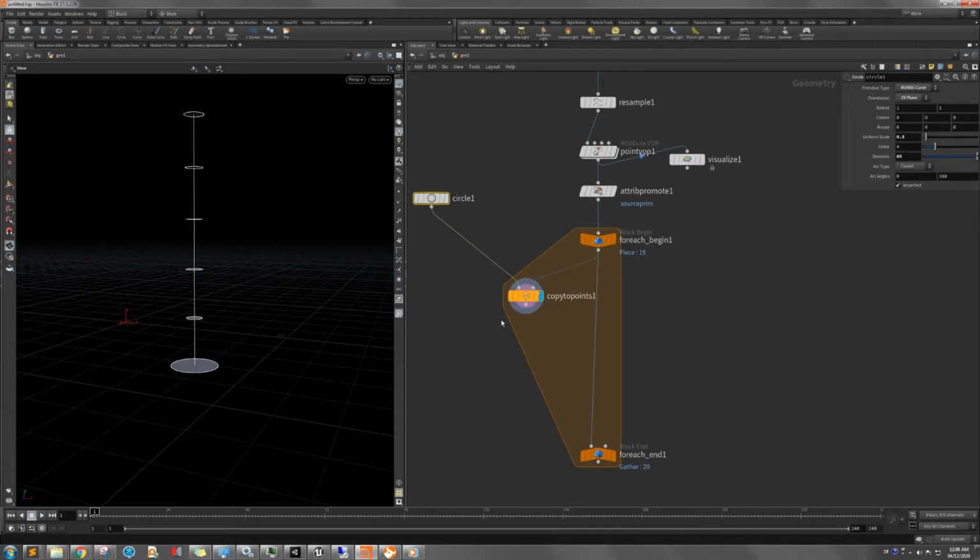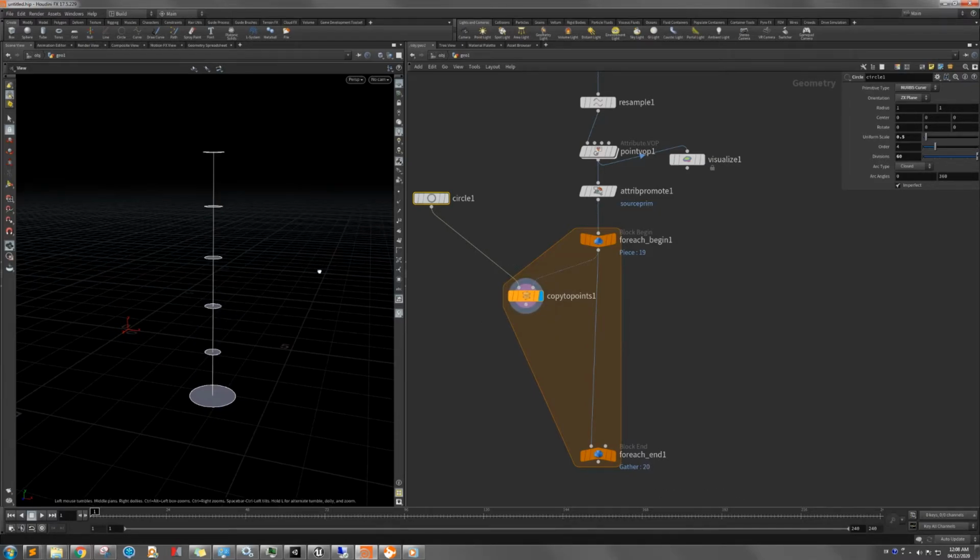The reason why we changed the attribute to pscale is that then the circles scale themselves. It's because pscale is a default attribute that defines the size of each point. So when you do the copy to points, they will use this value to scale the object automatically.